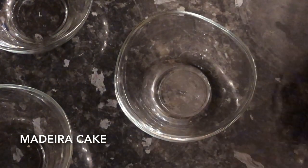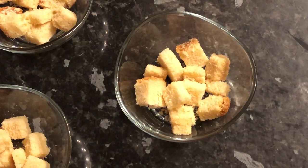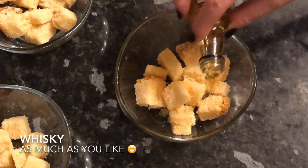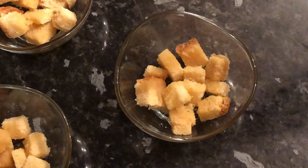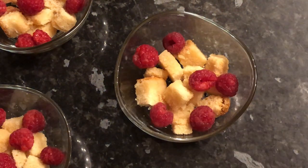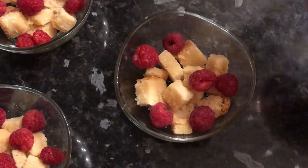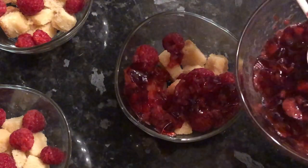The first thing you want to do is get some of your wee pieces of cake into the bottom. Just about a handful, you don't need too many. And then to that you want to add about a tablespoon of whiskey, or more if you like. Just let it soak into your sponge for a couple of minutes. And to that you just want to add a few raspberries. Again, probably about 5 or 6, not many. And on top of that, you want to put a few spoons of your jelly and raspberry mixture. And this is going to soak into your sponge as well.